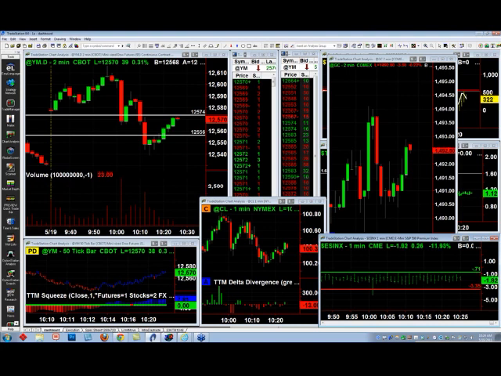Profit targets. It's a real quick scalp. I usually risk anywhere from 10 to 20 points on the trade, and I'm looking to make 10 to 20 points on the trade. It's just usually a real quick scalp. If I do get a runner, I try to hold on to it a little bit longer. But usually I use about a 15-point stop on that, and I'm looking to scale out every 10 points.